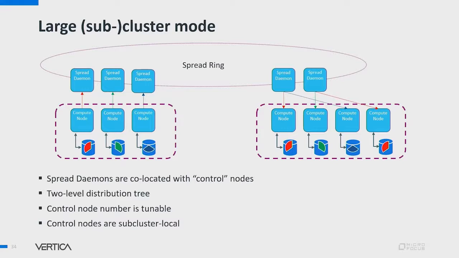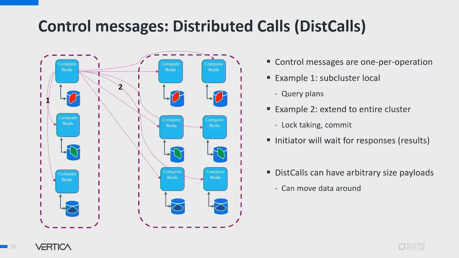It's important to support subcluster isolation here as well. No node in a subcluster connects to a control node in another subcluster. So all control nodes are effectively isolated to their own subclusters. And that's done so that when we shut down a subcluster, no other subclusters are involved. Only that subcluster's control nodes are going down. Since subclusters might vary drastically in size, we also allow tailoring the number of control nodes to specific subclusters. As I mentioned, we mainly use Spread to send messages around.